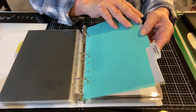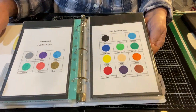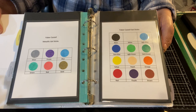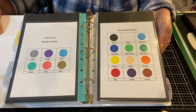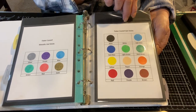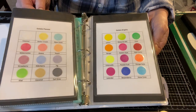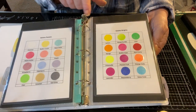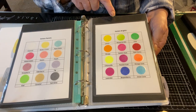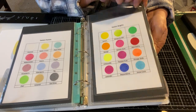Next up I have my water-soluble crayons. I do have a problem with these — I have way too many. I may someday do a comparison because maybe I'll find out that one thing does something different and find a reason for having collected them all. These are Faber-Castell gel sticks — metallics and regular. I picked them up because Lindsay the Frugal Crafter said they are just as good as gelatos, which I also have. For the gelatos and gel sticks, I typed these up on my computer, made a sample, punched it out with a circle punch, and adhered it to my inventory sheet.